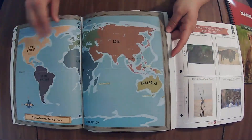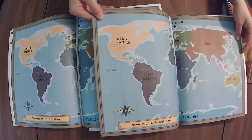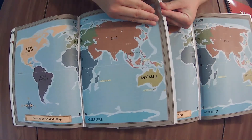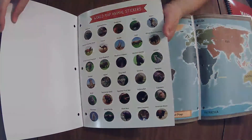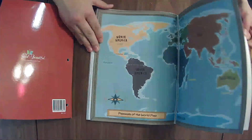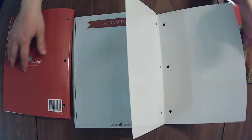Blank map — here's where they'll put all of their stickers. We've got just the map on the next page and then something in the back — extra notes. It looks like the other bit of this so that they could bind it in better. That's clever. And then we've got the map, extra notes, and the binding page.